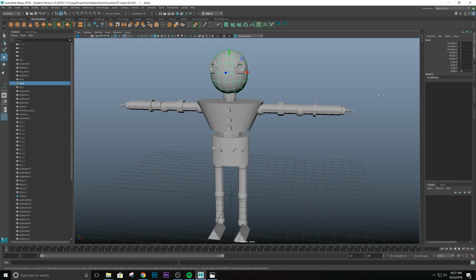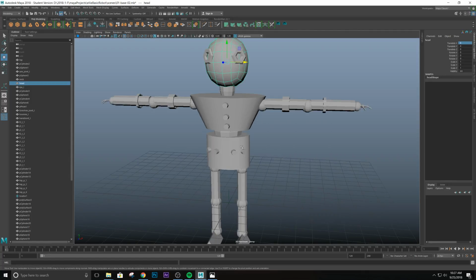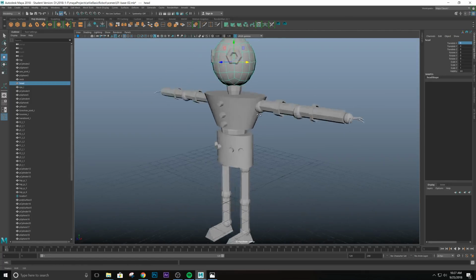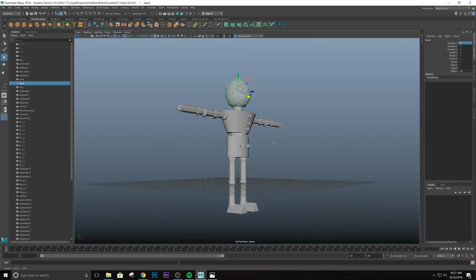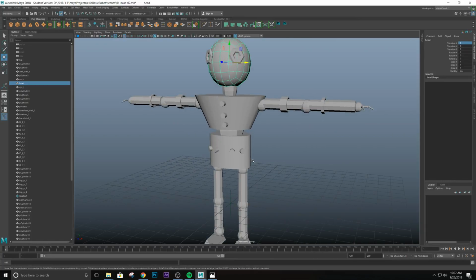And this is one of the good things about this, is that if you accidentally move something and you want to get it back to its original position, you know that you can always go in and put translation 0, rotation 0, and then it's going to be jumped back to its original neutral position when you freeze the transformation on, right? So that's one good thing about this.